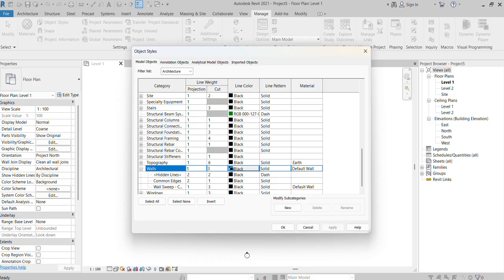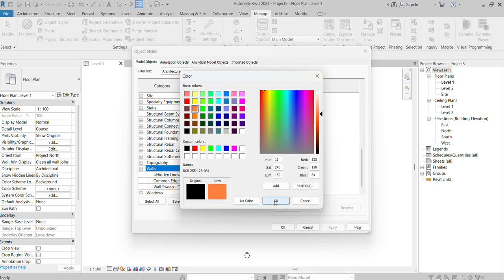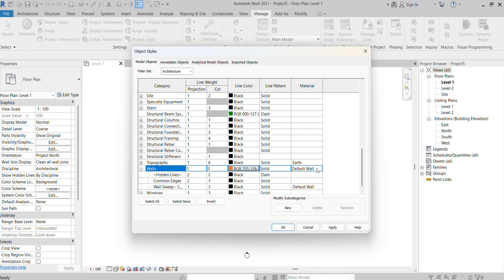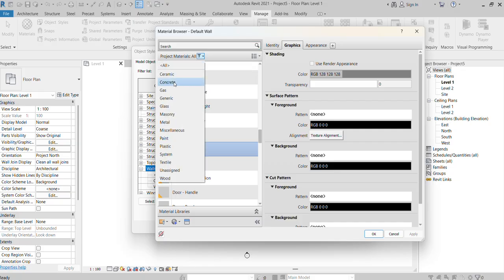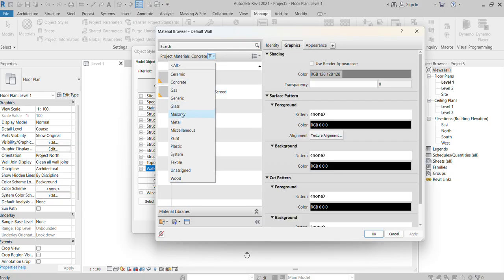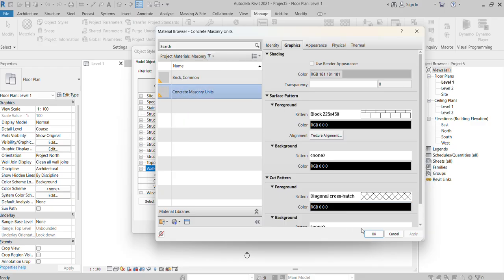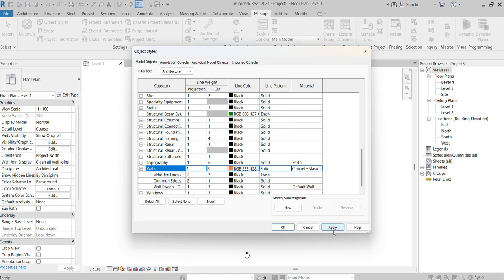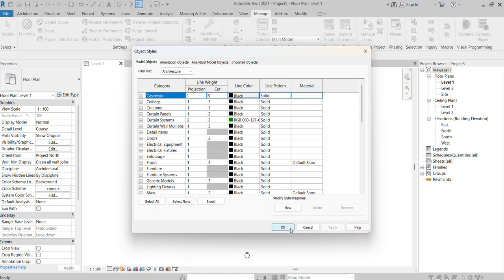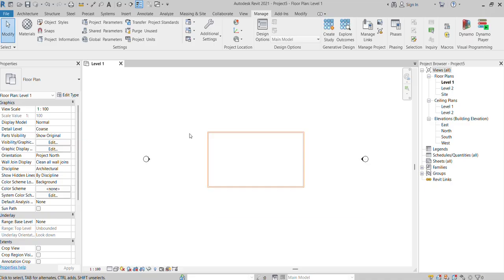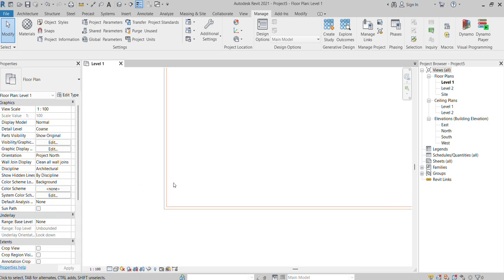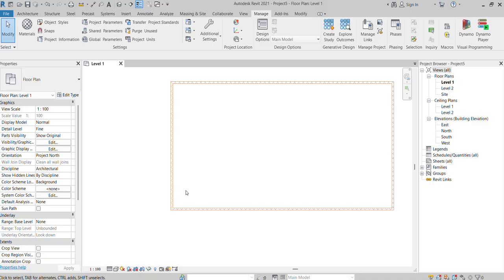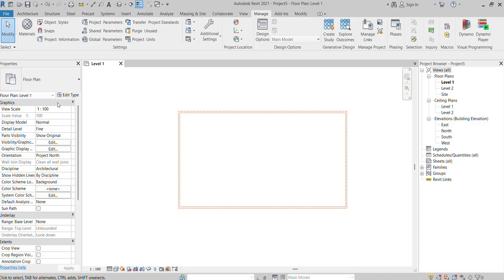I can make it a different color, and the material I can also change, like concrete, or I can go to masonry and choose Concrete Masonry Unit, and just apply. Right, now you can see this is showing here. You can make it fine, so now you can see how it works.